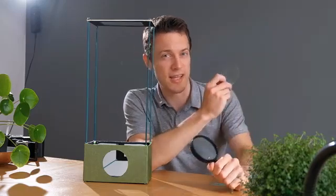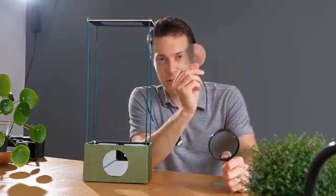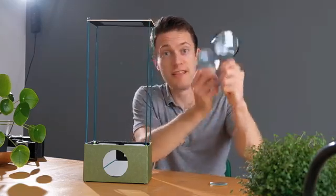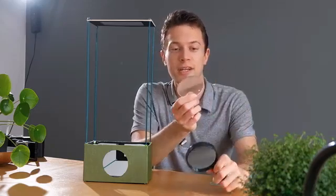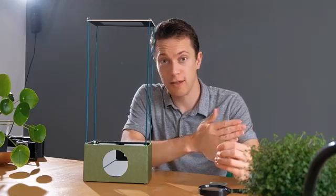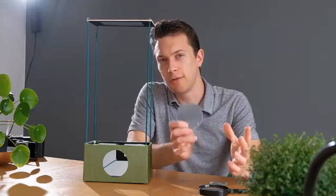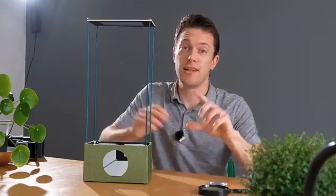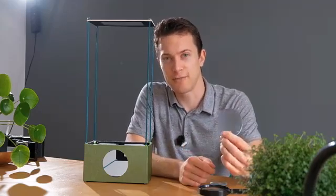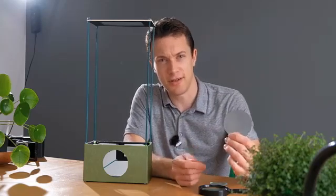But there is another thing you should take into account, and that is its focal length. So this is a 300mm lens, which happens to be the same as in this magnifying glass, so I could use either of these and it would result in exactly the same image. And if you want a bigger screen, you need to go with a lower focal length value, so say 200mm versus 300mm, but it will result in a dimmer screen because the light is being spread further. So take your choice. It's a bit of a trade-off and a balance depending on what you want, but don't go too big, otherwise it's just going to be too dim to see, even in a dark room.